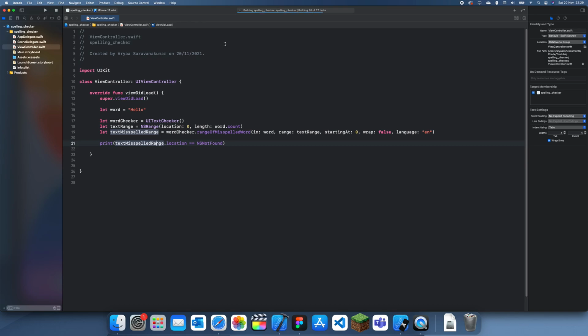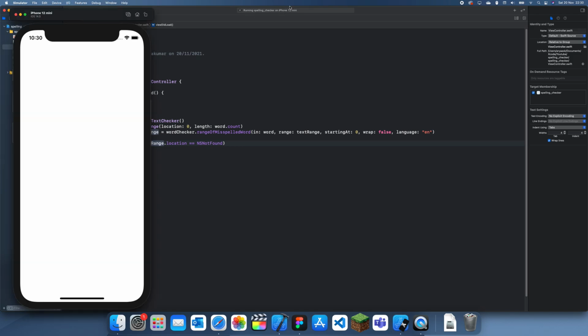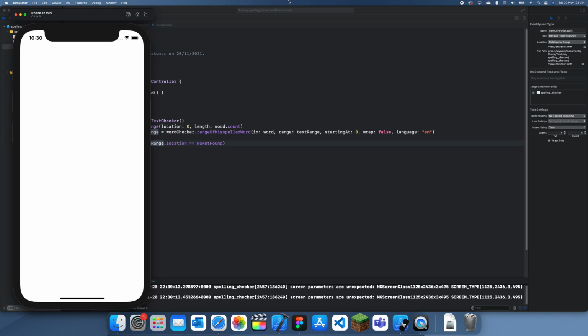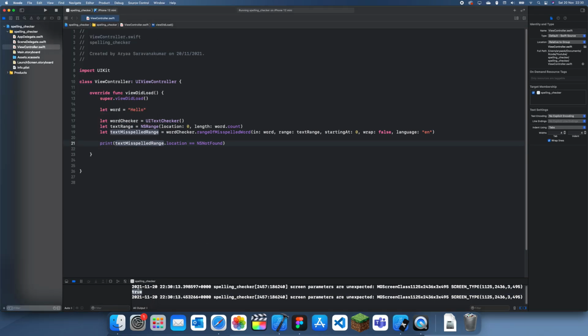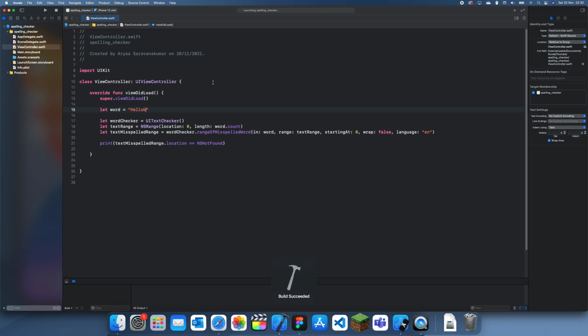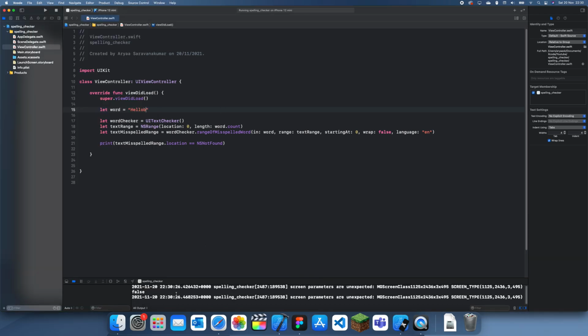Or no, we'll see, I forgot. So let's see what it prints. And you can see it prints true, so true must mean correct. So if I were to misspell this word, if I just add a B at the end of it, it should give us false, since this word is spelled incorrectly.